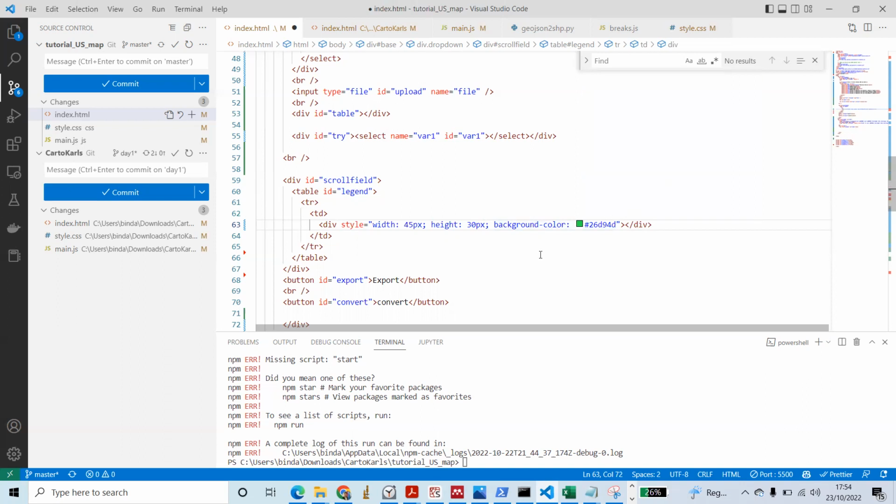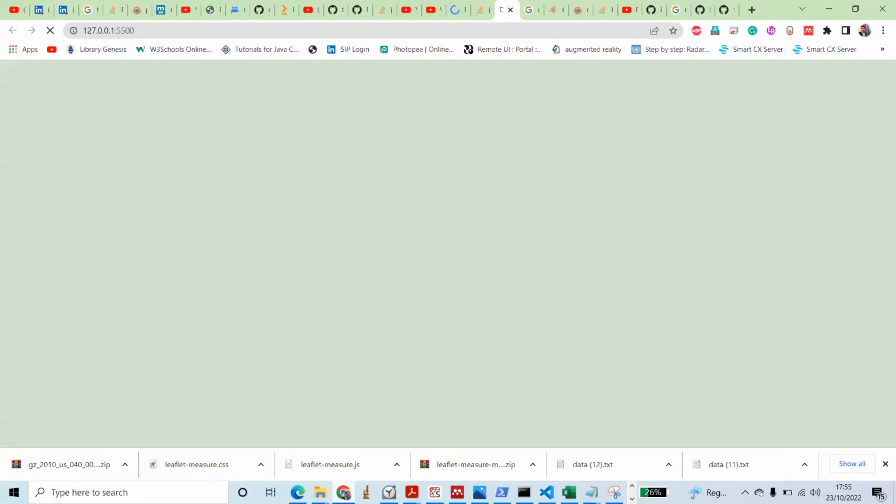Then we are using a border. The border will be 1 pixel size and it will be solid, and the color will be white. After that we can close the td and see what it will look like.